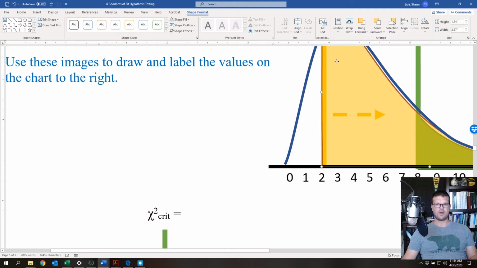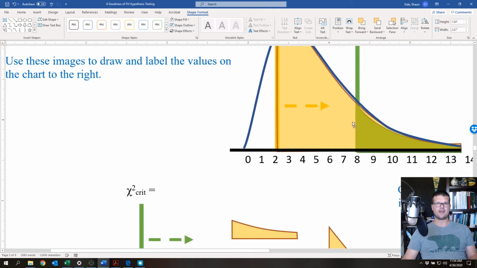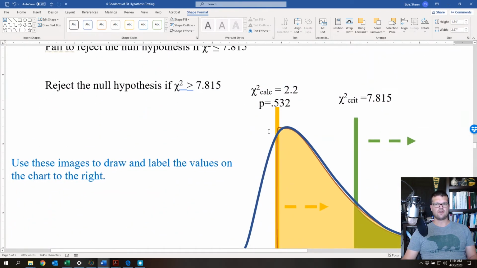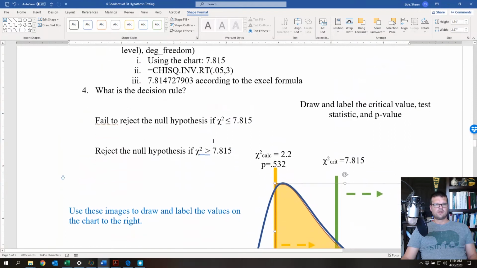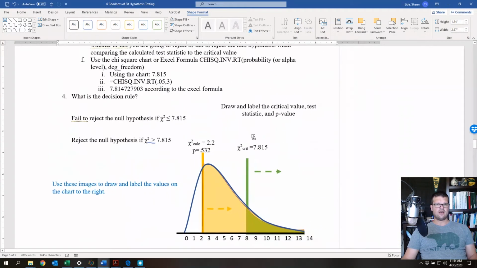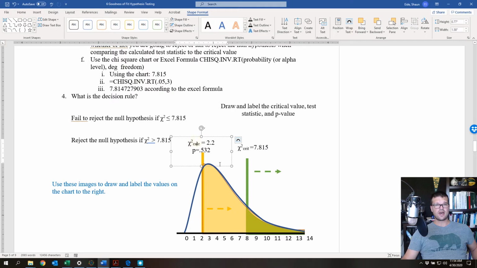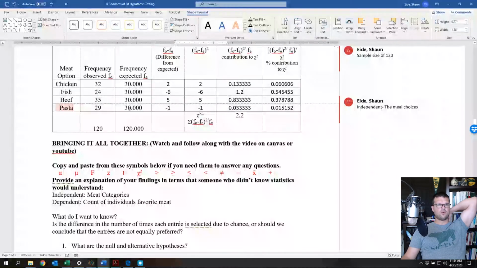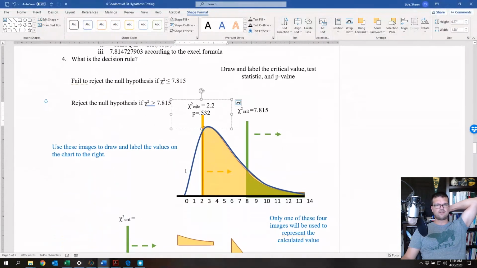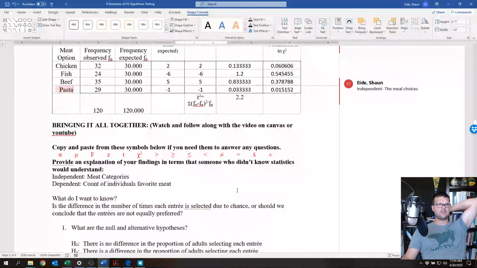And so I'm going to put this right back up here. And so we've got that nice, pretty distribution, and then you're good to go. So that's the decision rule for rejecting and failing to reject the null hypothesis. If the chi-squared calculated is on the right-hand side of here, we're saying that the difference between these right here is a legitimate difference. If it's on the left-hand side, we're saying the difference is not a legitimate difference.